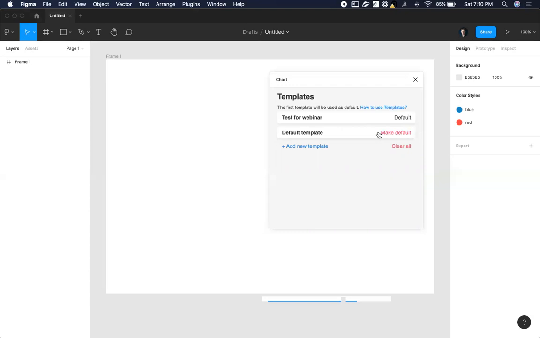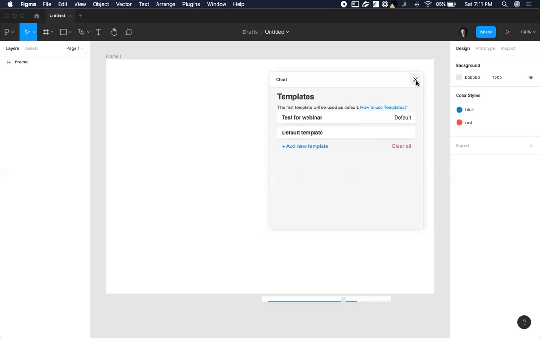So let's make it default. Okay. So we are done with styles, but you could return to your template any time, any day, and edit it. And I will show also how it could be reflected in charts.